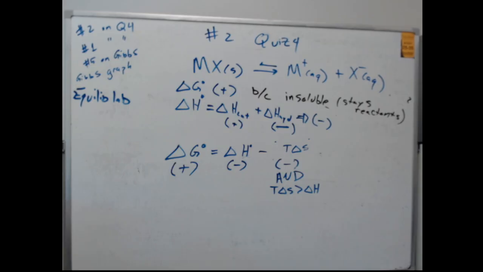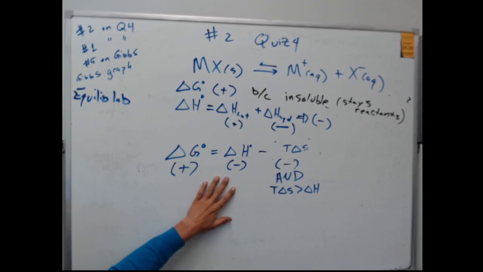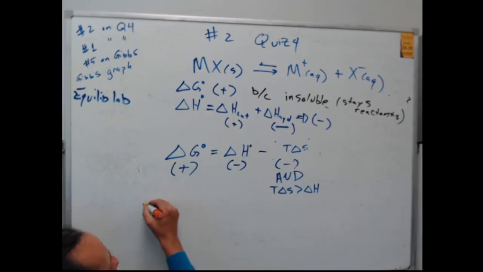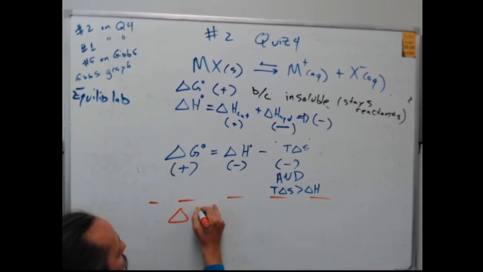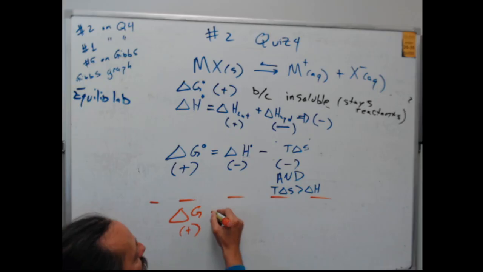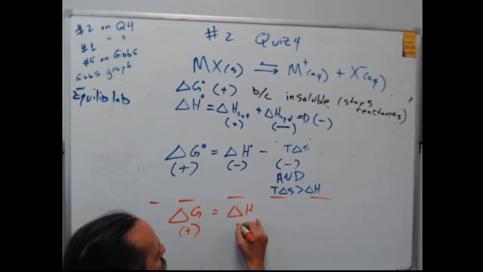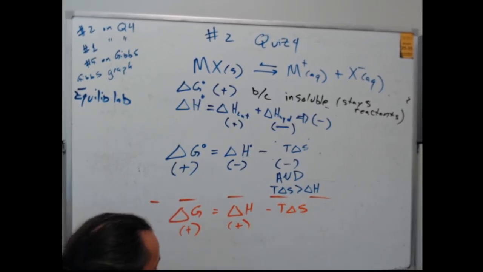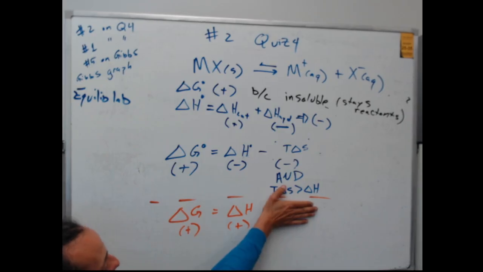So certain things. The place where we typically see an unknown is the delta S. Right, the delta G and delta H are both very experimentally observable. Like, does it happen or not? Does it get hotter or colder? The delta S is typically the thing we see go unknown. And so the place where that would happen, let me just do a quick example of that. Right, if we had the delta G being positive and we had the delta H being positive, when they're the same sign, what do I need to do to have both sides be positive?